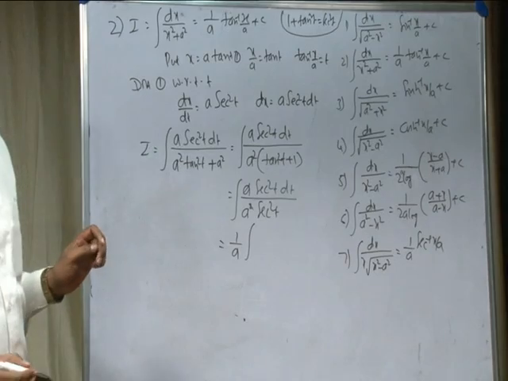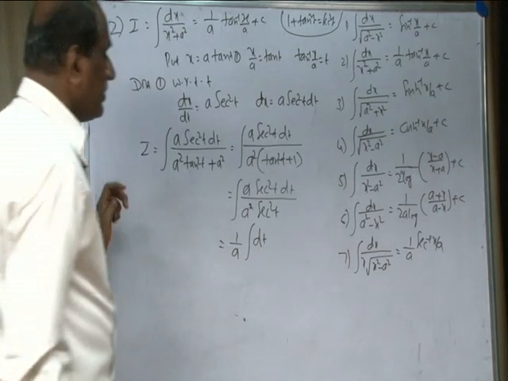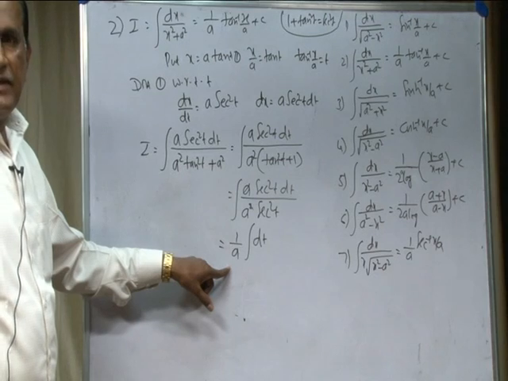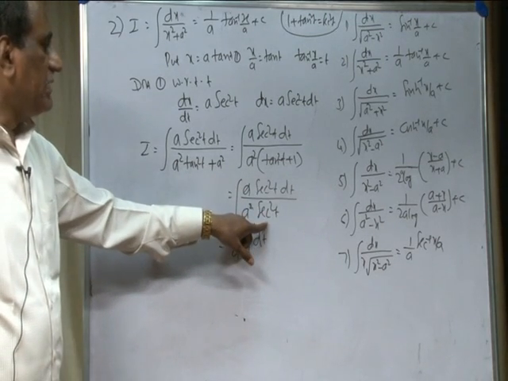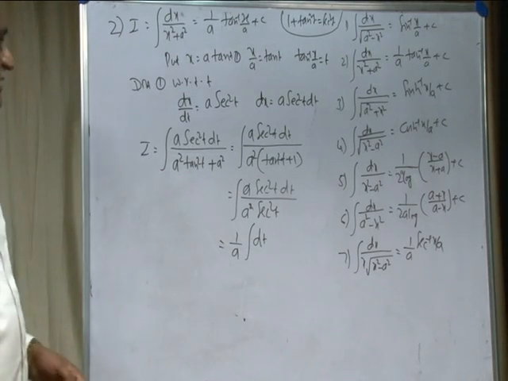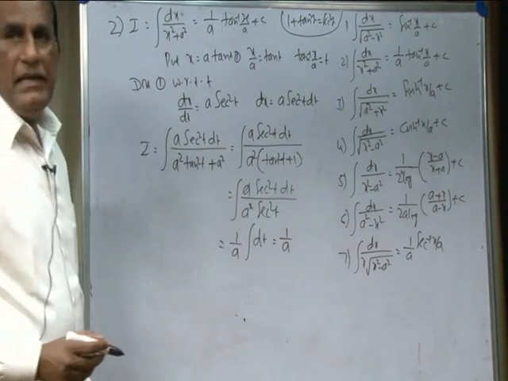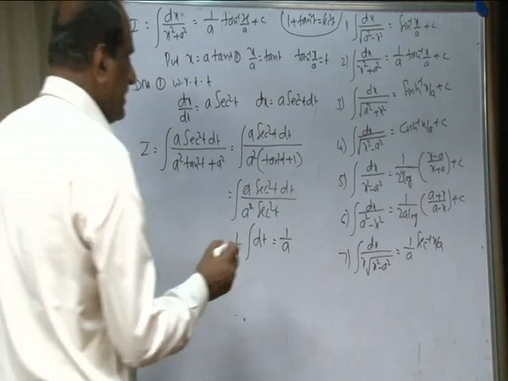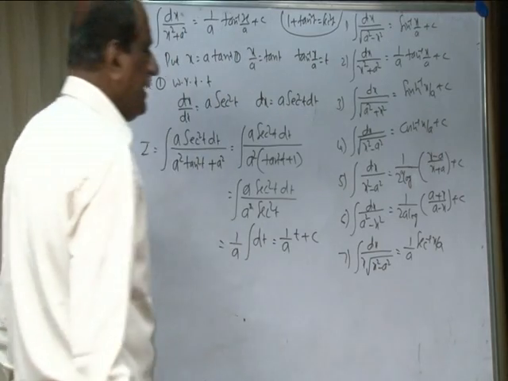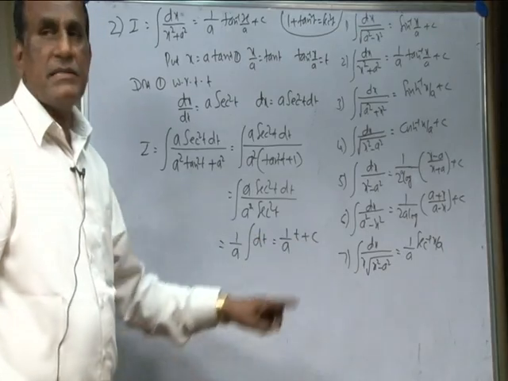What is there in the integrand? Now dt is there. So 1 by a into dt: a cancels a square, a times, therefore a in the denominator; secant square t cancels, only dt remains, the variable of integration is t. That is equal to 1 by a into dt. The integration of dt is t plus c, after integration of the indefinite integral, that is 1 by a into t.